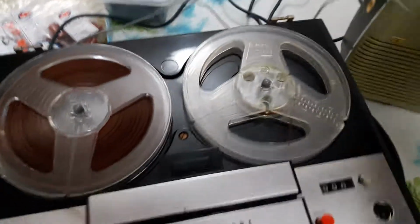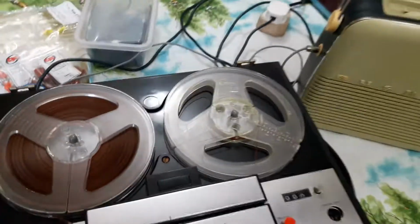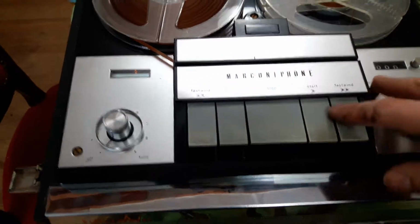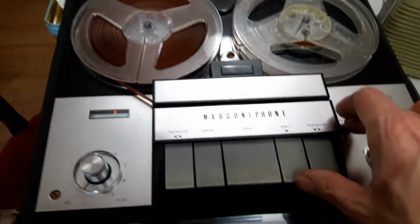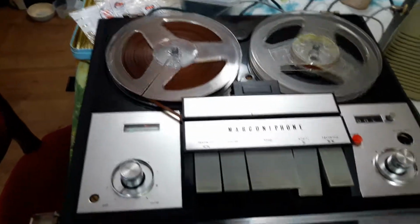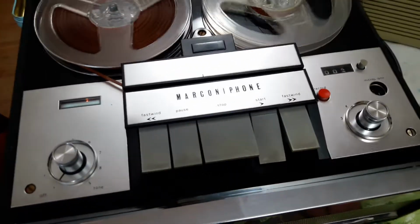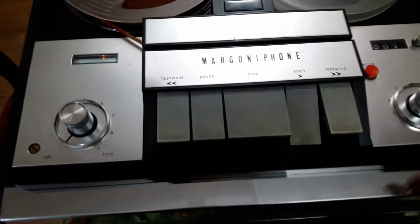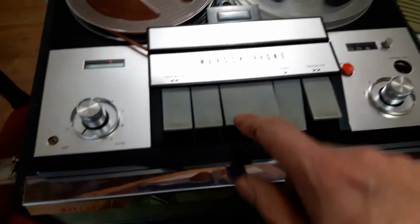So if I turn the radio on, this would have been basically how this may have been used many years ago originally. So the magic eye is obviously dim, so I'll put the level roughly there. You can hear a bit of a noise coming from the speaker. As I say, the magic eye doesn't work, but I sort of guess roughly. It doesn't sound distorted. So we'll try that.